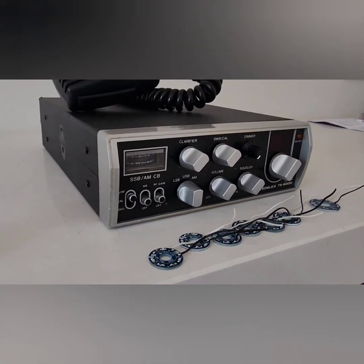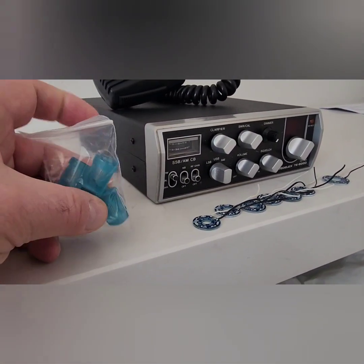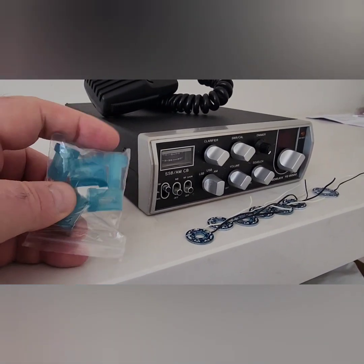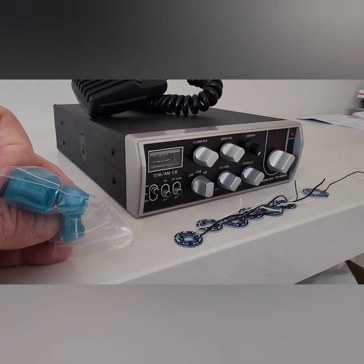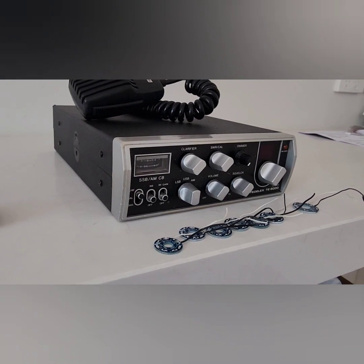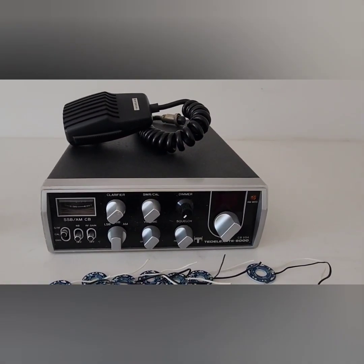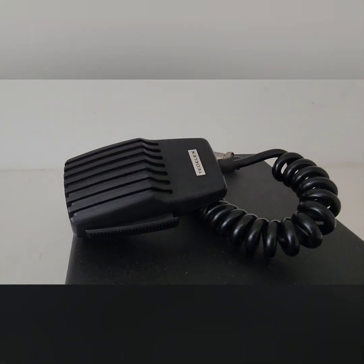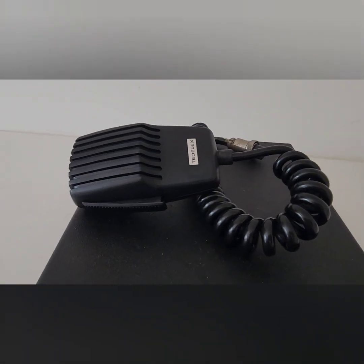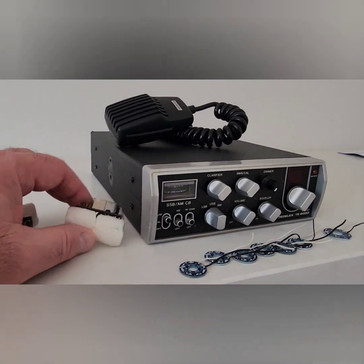And originally, I was actually going to put different knobs on it. So I had these made up in Italy, and they just actually don't suit this. I've tried them on, and they don't suit this particular project. So that's what we're going to do. I thought I'd just give you an update. The microphone's been cleaned, hasn't been thoroughly detailed yet to where the plug is detailed, but the cord's been done, and it's on its way.